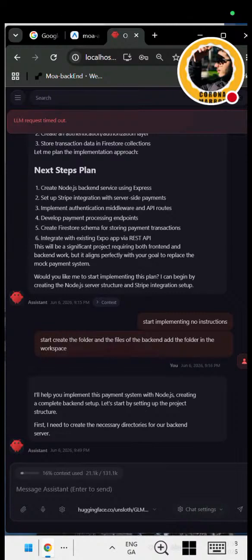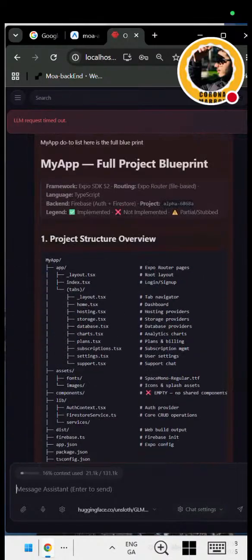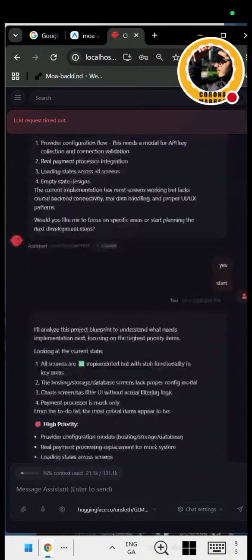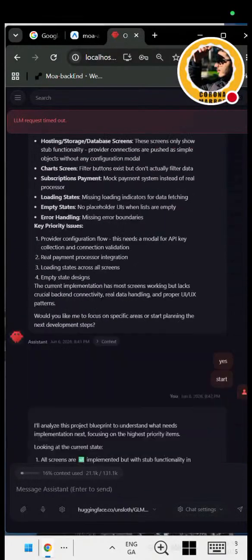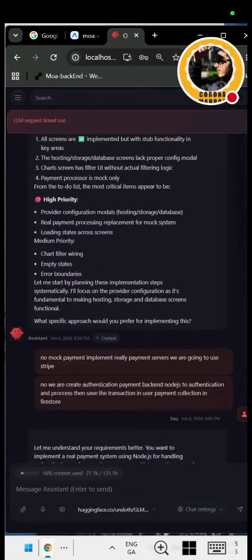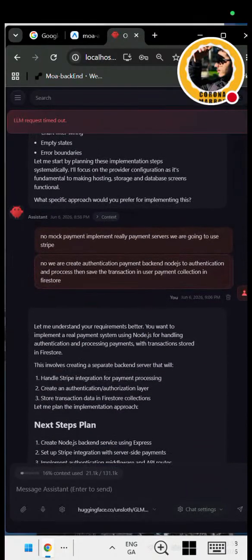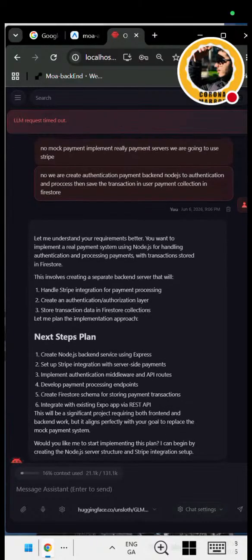So I've been testing now. It says over here, I'll help you implement. It's still saying I'll help you implement. If you look at the chat, I gave it a nice blueprint describing everything, and I asked it to summarize and create a shortcut. It started describing. Then when we got to a point that we both agreed, I said, okay, start implementing, and I said, okay, payment, do not mark payment, and I gave it also a provider that we're gonna be using.